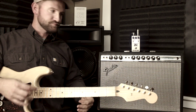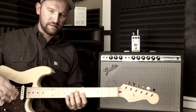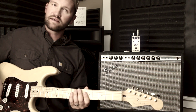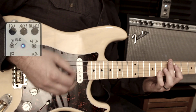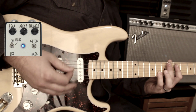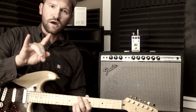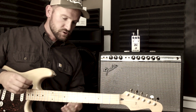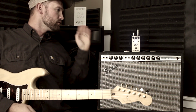What I'm going to do is strum softly, and then strum a little bit louder, and come back down softly again. That's going to mimic a wah pedal coming down and back up. It's all based off of how hard I hit the strings, how we get that sound to start coming through. So the softer I play, you're not hearing that envelope coming to its peak. When I'm hitting harder, you're going to hit that up, ramp it, and it's going to come back down. So this is a really cool pedal.